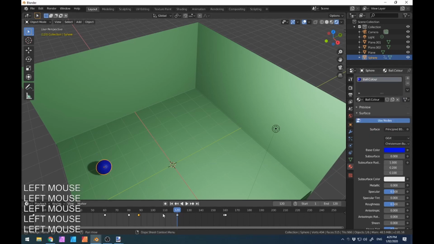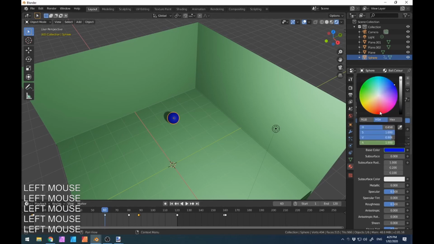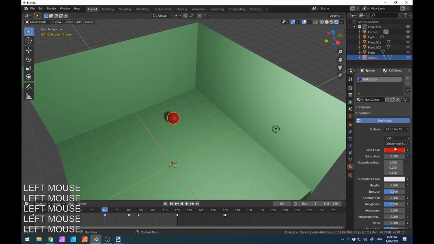And I'm actually going to animate all this, so we'll lock it into here and we'll just insert that as a keyframe. So I've just hovered over the base color and gone I. Frame 60 is where it first bounces, so I'm going to pick a different color. Let's go red and keyframe that in. So here you can see it rainbow shifts. Then we get back to frame 120 and we'll move it over to the yellow side of things.